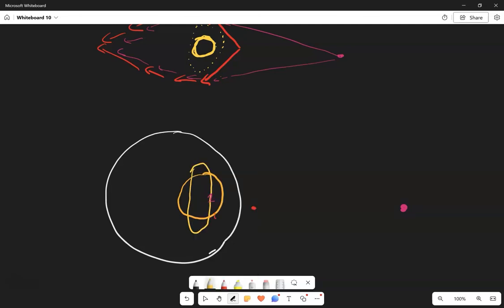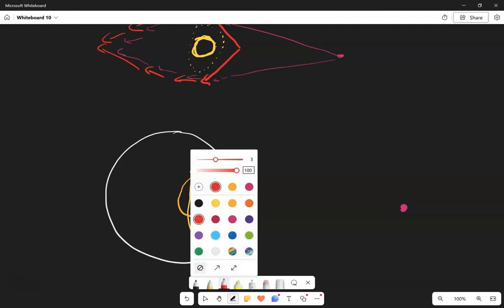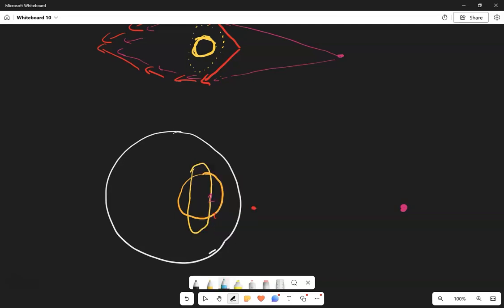Okay, but we also have this structure that gives us the color of the eye, the iris, which is connected sort of like so. Like this. Okay, so when that lens changes shape, notice that the iris doesn't come all the way up to the lens.